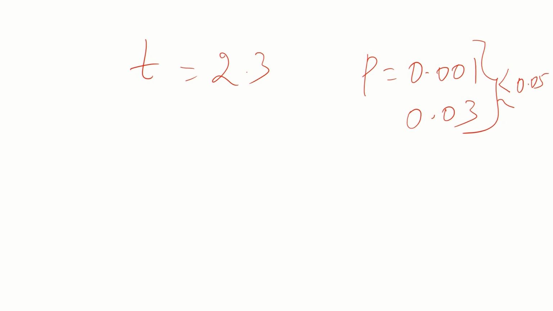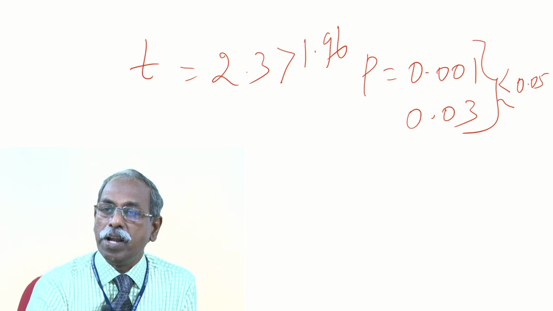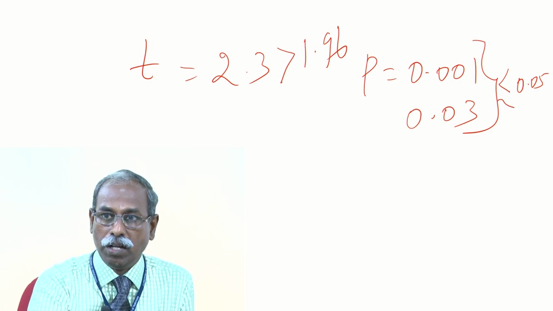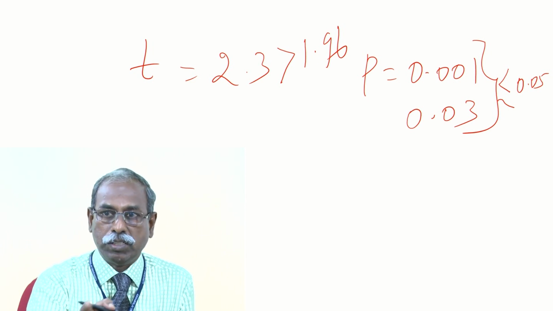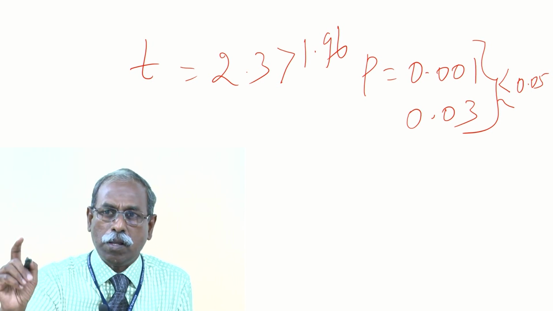This is your calculated value. This is a standard value, also a calculated value. This is called the calculated t value. Is it greater than 1.96? Your obtained value, for example 2.3 for your data, you calculated using some packages and you will get the result. But the critical value is the table value, 1.96, irrespective of the sample size.